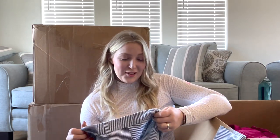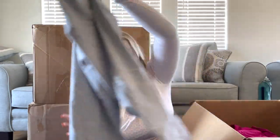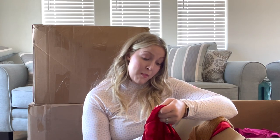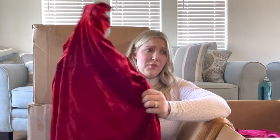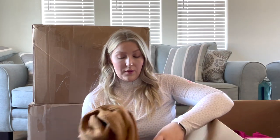This is a Joe's New York size 4. This is a really fun pair of pants, but I just do not sell this brand at all. This might be something, again, it goes for Galaxy. Fun velvet top. What do we have here? Mossimo. So this is an old Target brand. It does have the cold shoulder look, but so perfect for Christmas. Not a whole lot for that one. Maybe listed at 20, expected to go for like 18, 15.